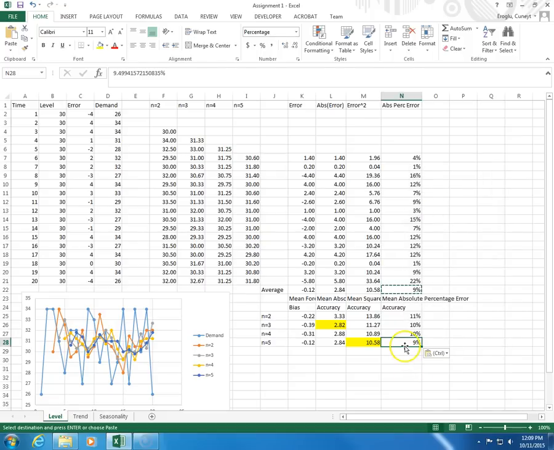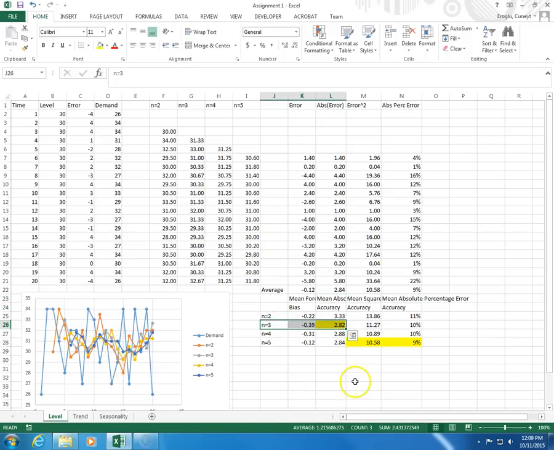Okay, so now I can see that this has the lowest absolute percentage error. So in terms of accuracy, I have 3 measures: mean absolute deviation, mean squared error, and mean absolute percentage error.